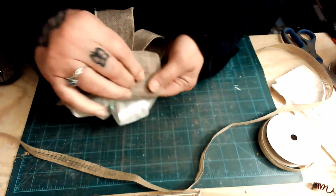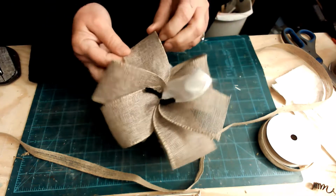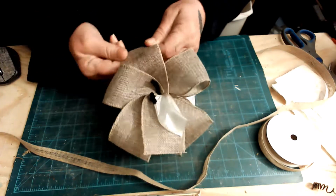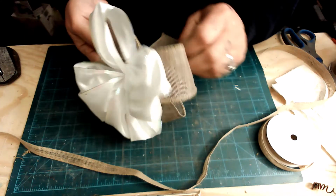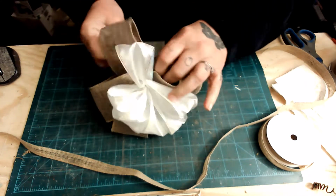And then those pieces there, you see the pieces that are single pieces. You can just cut those off. Anyways, just spread it out the way that you want it.